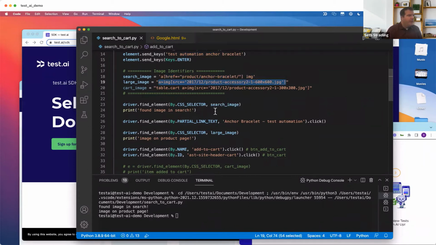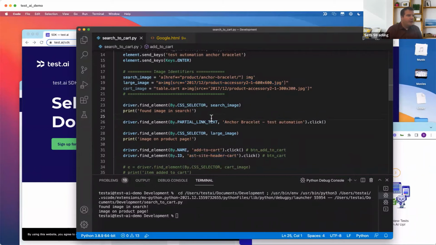But you notice this is a very different code, because it's going to be a very different location based on the DOM and based upon how we're hosting the image. So a very different map to the same thing, essentially. And then we're going to click on an add to cart button and go into the cart, verify that things showed up. So this is a very simple test.